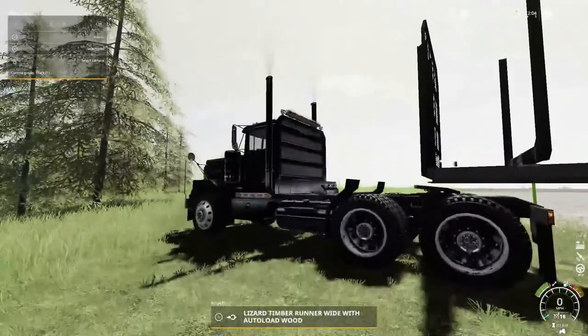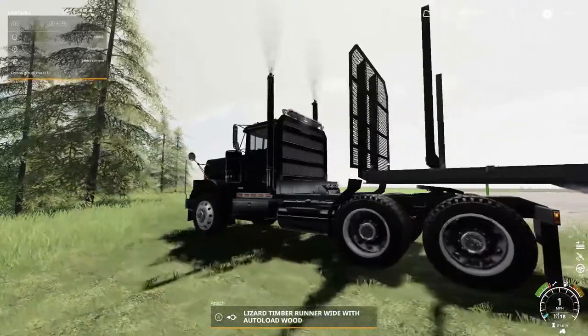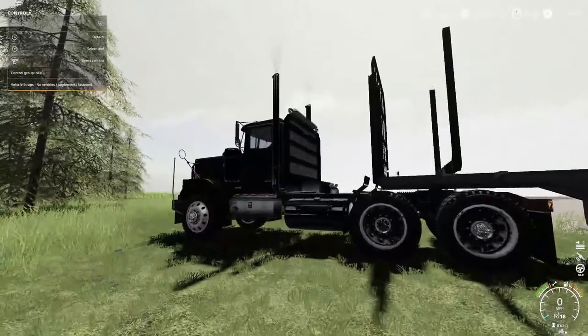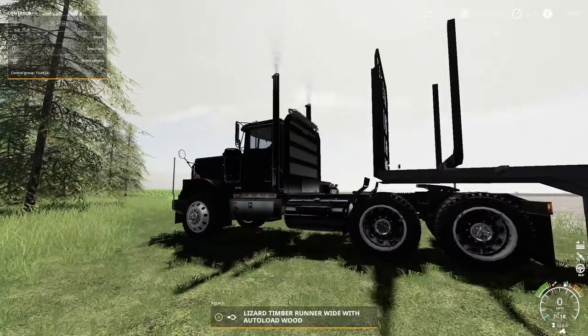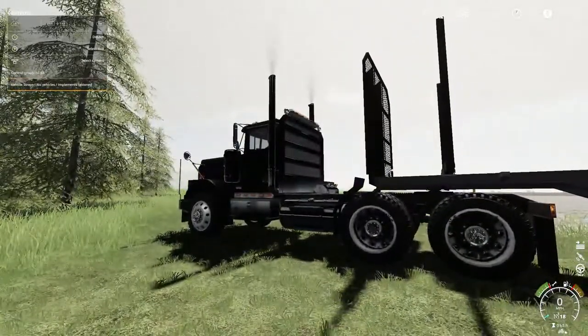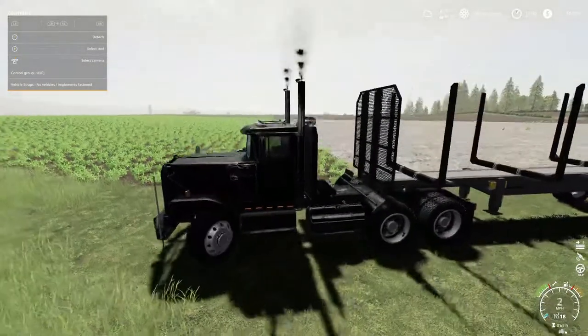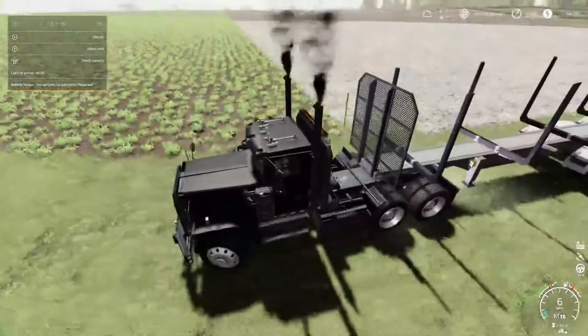Because when you back under, it should be down low enough where it catches that plate and it snaps in place. Something like that. But you see how far down the trailer has to come. And you don't see nothing hanging down. But yeah, it picks the truck up. I think that's why I'm hanging up. But I got it scooted all the way back now. I'm going to try that.